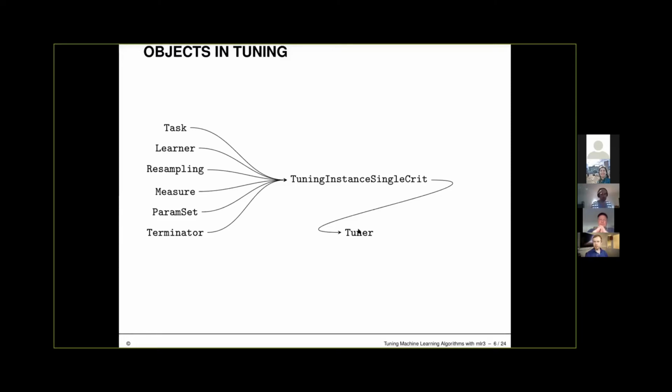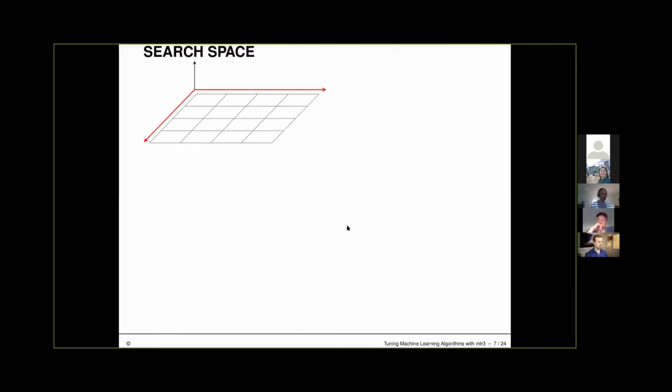And then there's also the tuner, and the tuner is an algorithm that acts on the scenario and iterates until it has produced a final configuration which is good or optimal in a certain sense. And like I said, these 4 guys here, Michel discussed already at length, so I'll now discuss these 2 guys here a little bit more, and of course these 2 guys as well. So first of all, the search space.